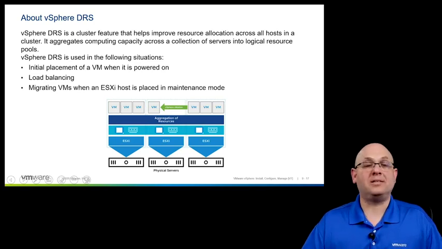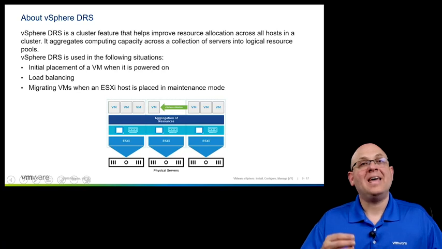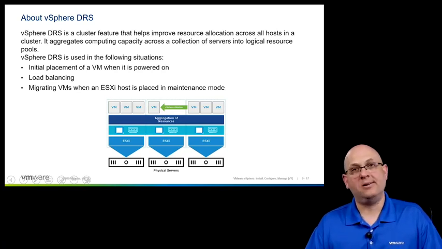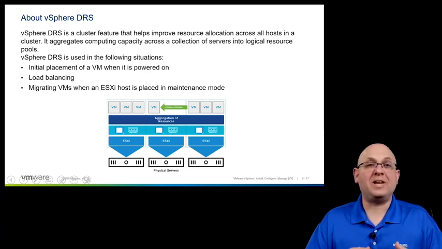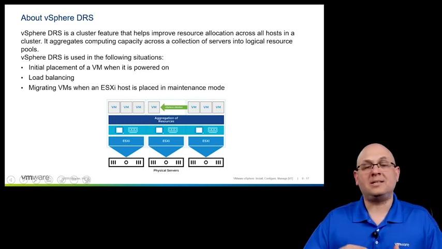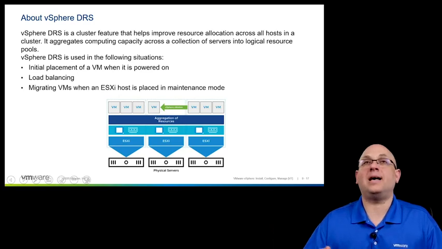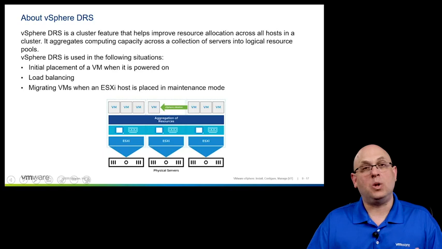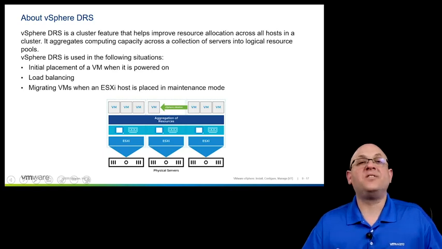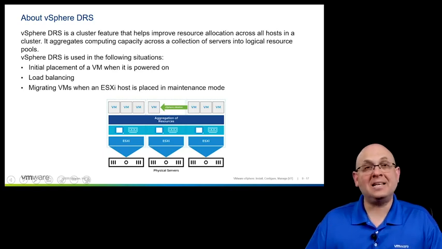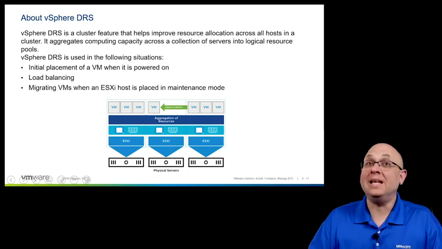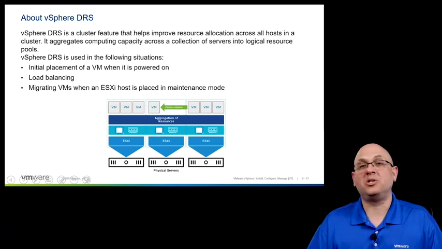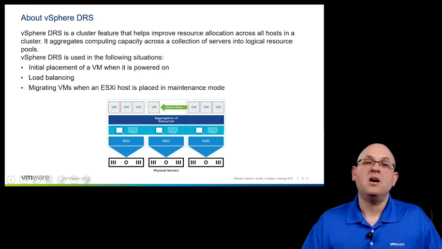Then we'll look at load balancing, ensuring that if too many VMs have been powered on a single ESXi host, or if the load should increase on a single ESXi host because, I don't know, a particular application got really busy, and all of a sudden that individual host is under contention, vSphere DRS will detect that contention or the possibility of that contention and move a virtual machine using vMotion to other hosts in that cluster.